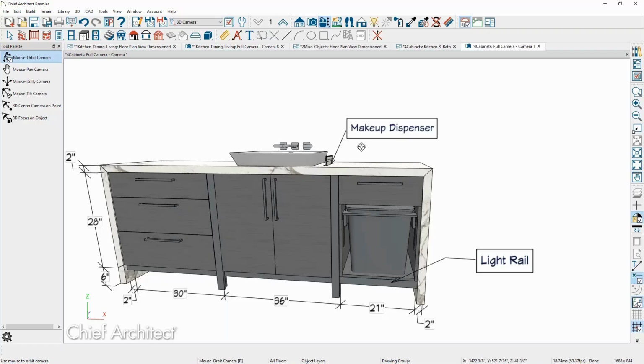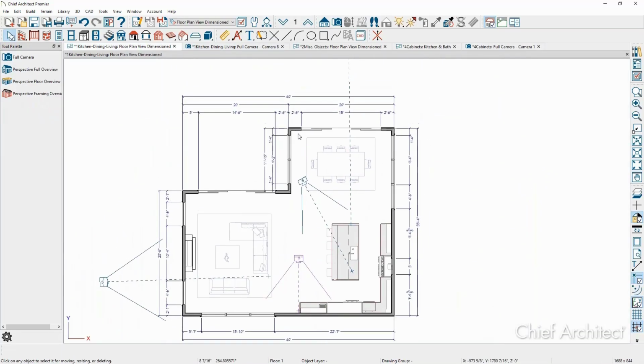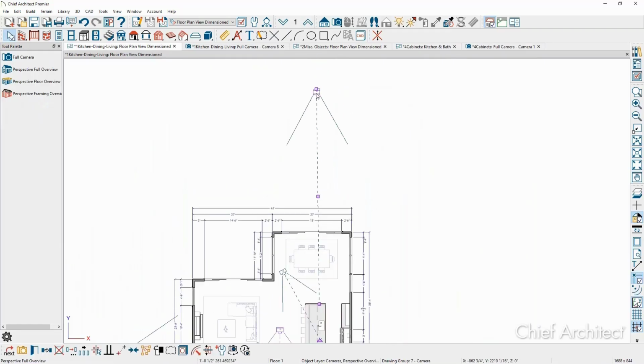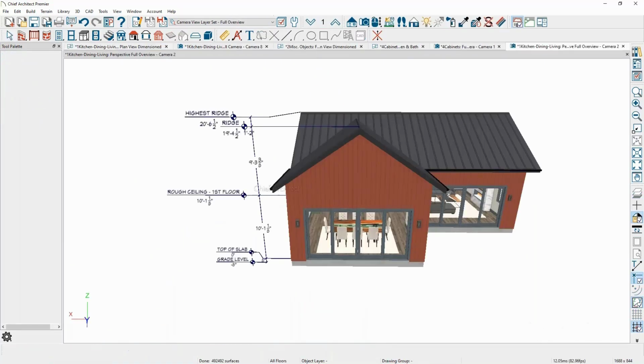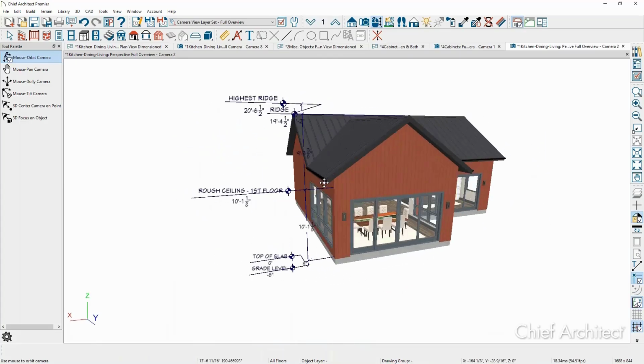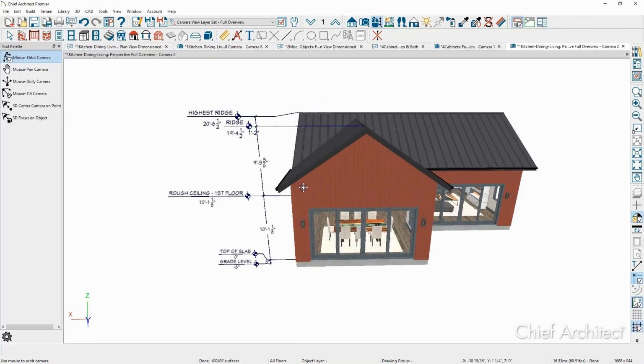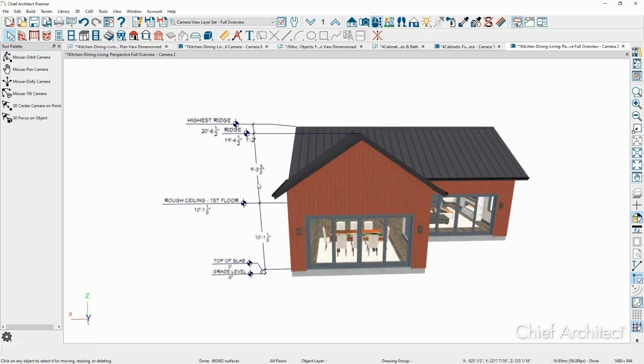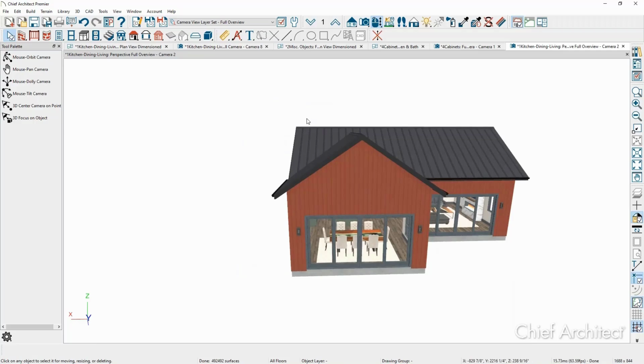I'm curious on how you would enter dimensions on the exterior elevation of the house rendering. Oh, okay. So there is a story pole dimension tool. I didn't show it in the prepared remarks, but I'll show kind of what the final result is, and then we can do it together. So this is what you can get to generate using the story pole dimension. So let's go ahead and delete this.